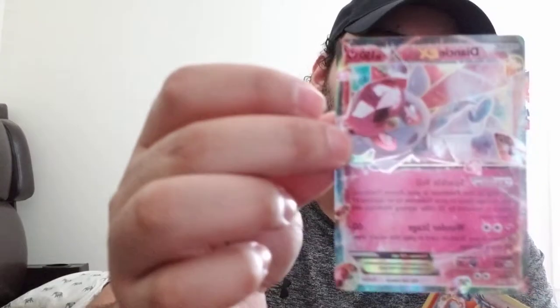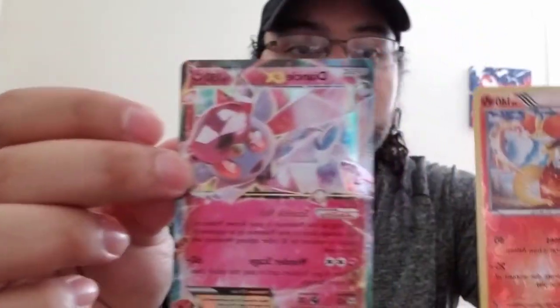Alright, Vullaby. It's kind of hard for me to see these through the camera lens that I'm using, which is why I kind of want another camera so I can just hold it behind the camera and look at it at the same time. It's a lot easier than trying to read the print. First pack, though, reverse holo Delphox and a holographic Delcatty EX. Those are some good pulls, I think. So, that's pretty cool. Second pack, here we go. Let's hope we have just as much luck as we did with that first one.